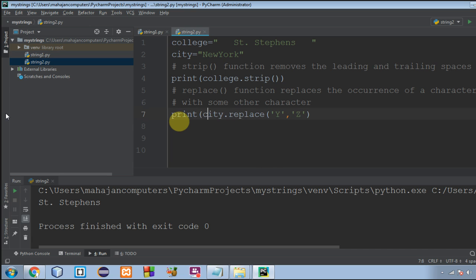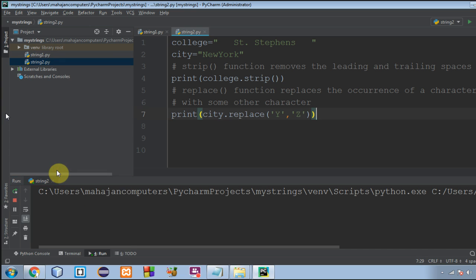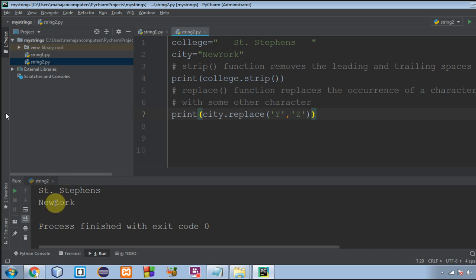Yeah, I have not used print statement, so I would write print. Again, right click on the name of the program, click on run. Yeah, you can see instead of New York, it is printing New Zork. Why? Because Y has been replaced with Z, right?